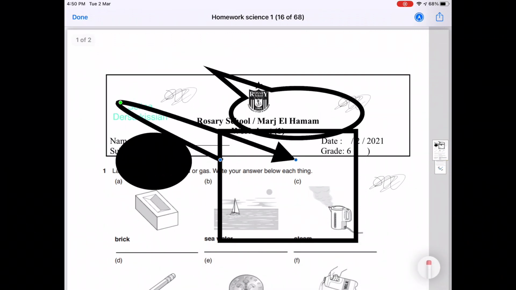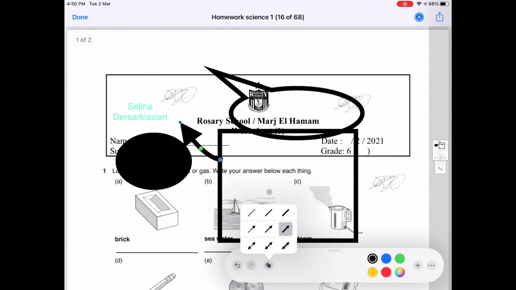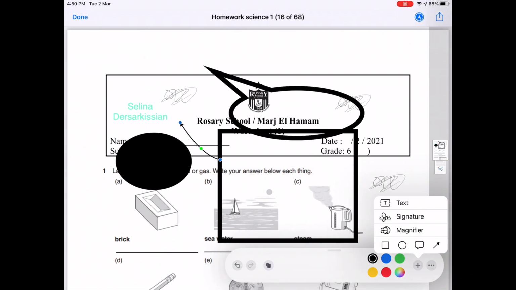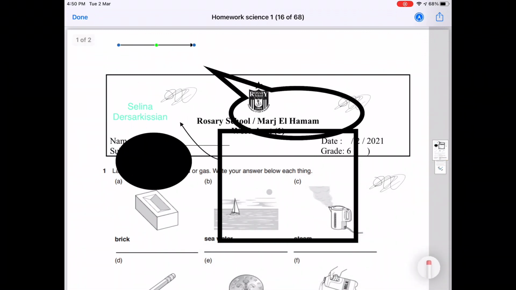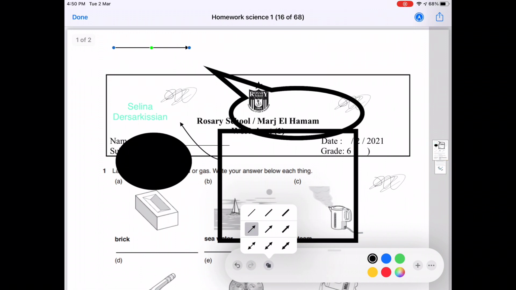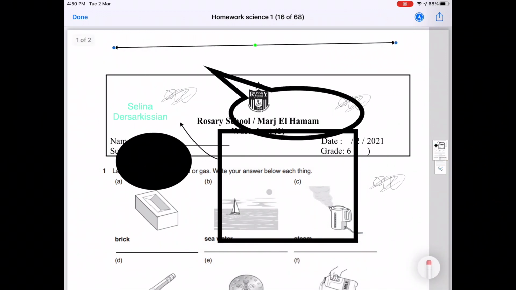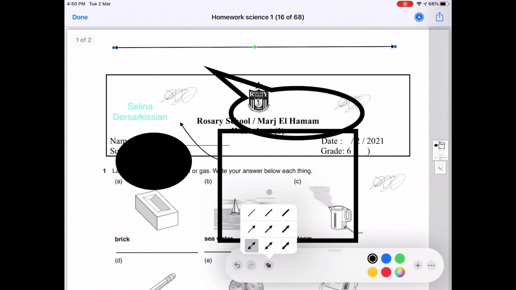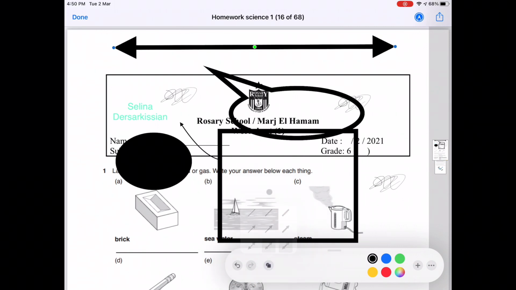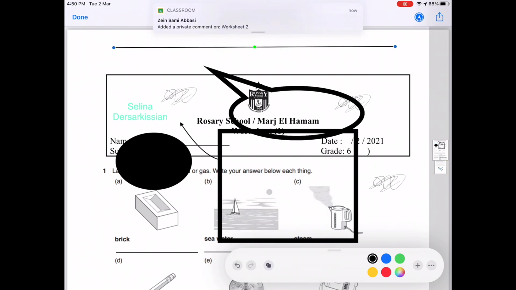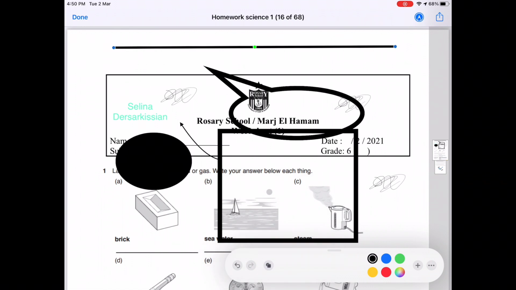Okay, and you can also have an arrow. You can play with it. I like this. Looks so nice. For example, it's pointing towards my name. Okay, I'm going to add another arrow to show you. Okay, you can play with its thickness for sure, as the shapes before. I'm going to get another arrow. Okay, here it is. Okay, so if you want to, for example, a number line, you can use it like this. You can play with its thickness, or not only a number line, it's just an example. And there's also a straight line.